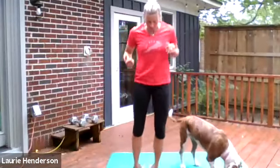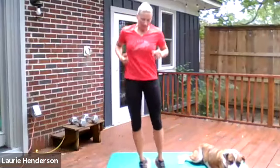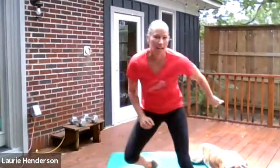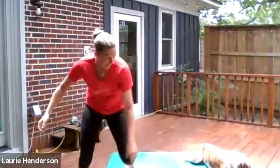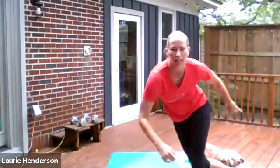All right, put those feet together. Let's go side to side line jump. Then we'll just move into some skaters. Side to side skaters, just hop to one side, kick that back leg through until it's straight.